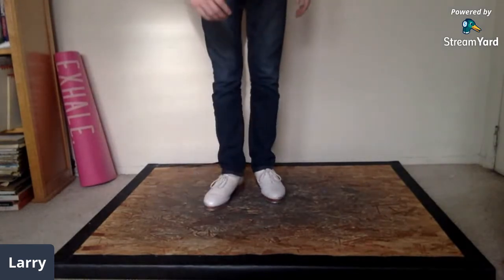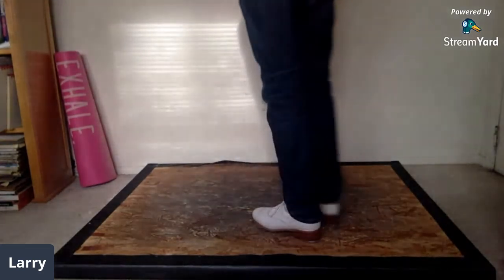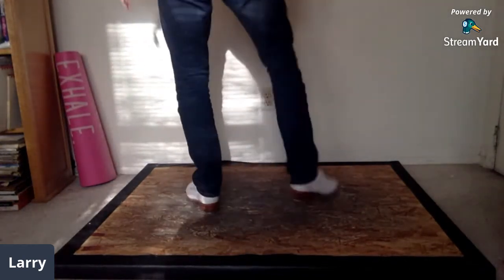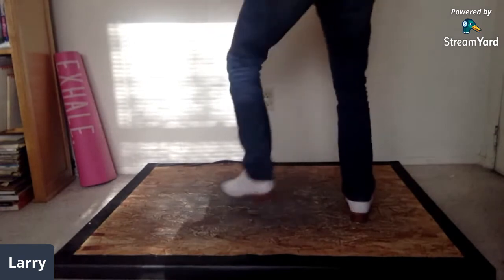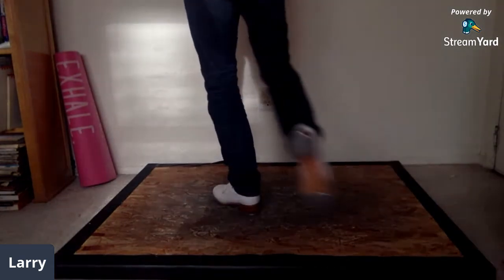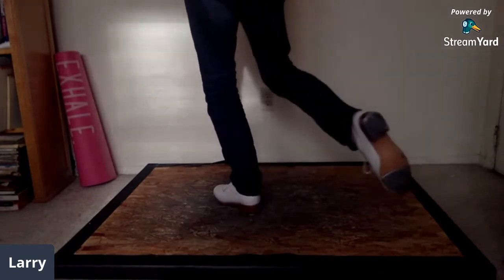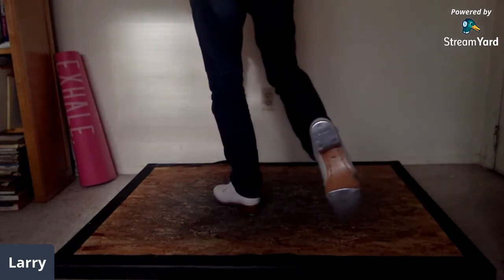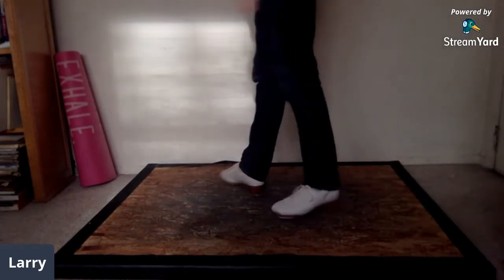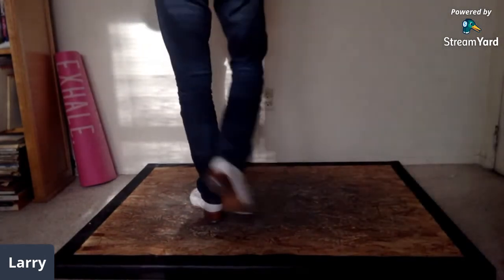So then from there, we have a 1. And then we go toe, toe. So we just like that. So we have 1, da, da, and then we drag this standing leg back. Ooh, I hit my cabinet. So we have 1.